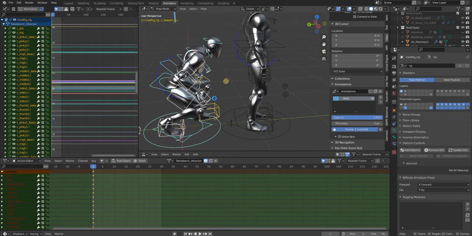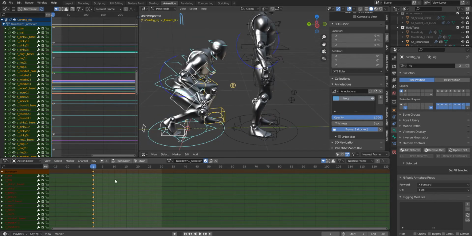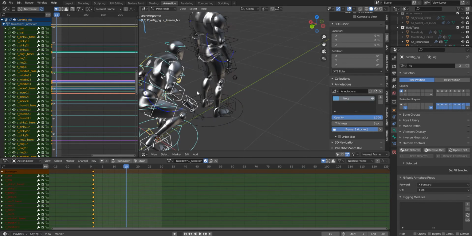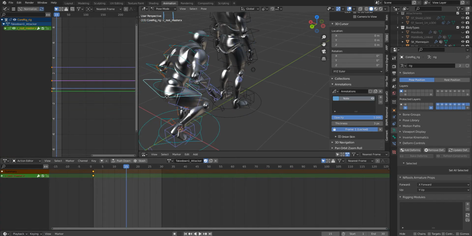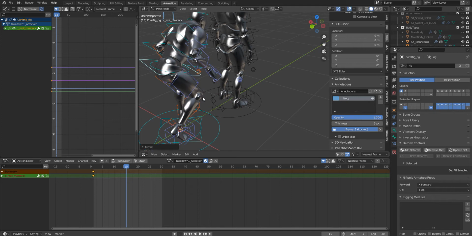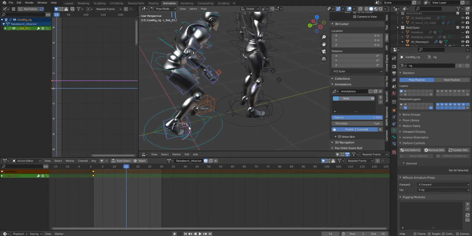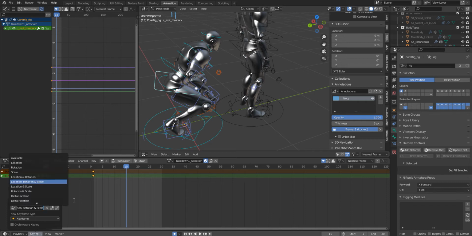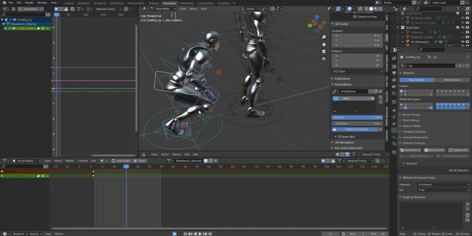So from this position, I don't know, we probably want to go somewhere here and just stay up. Maybe, oh, I forgot about one thing. You need to enable auto keying, and here inside of the keying, location, rotation, and scale setup, because this is an important thing.